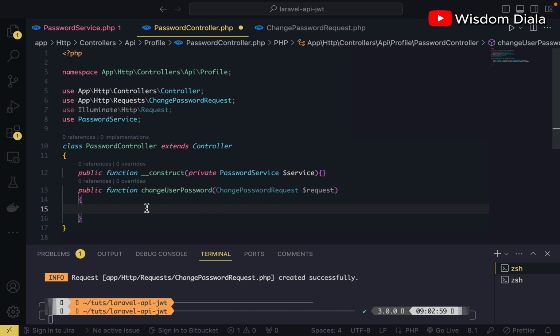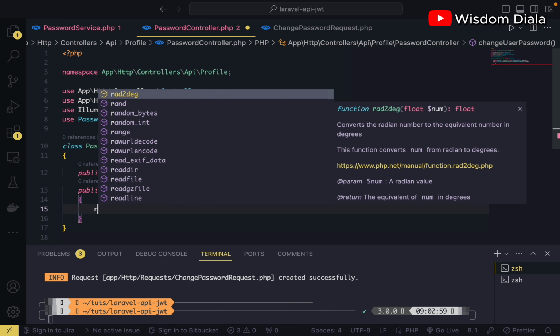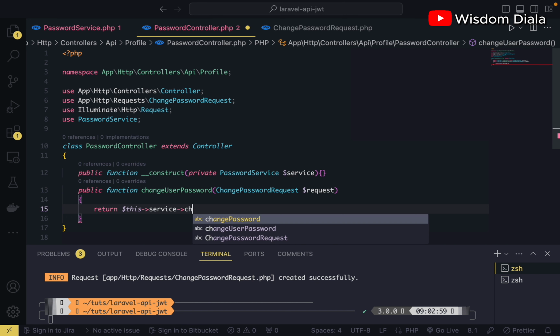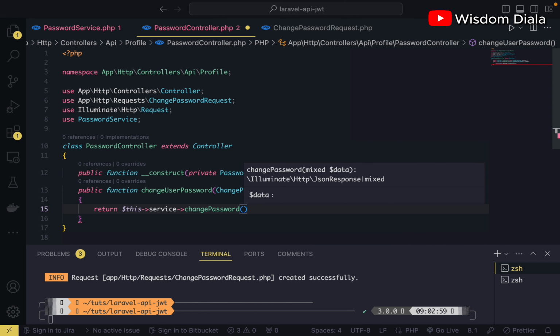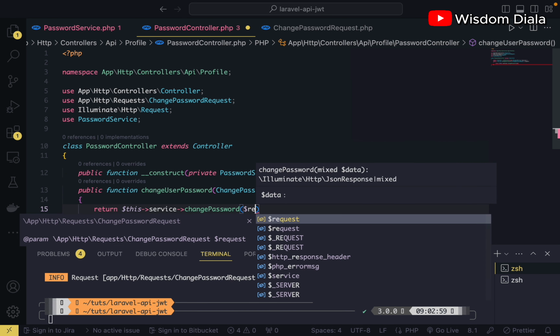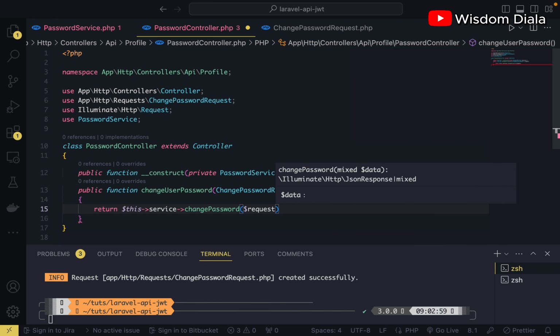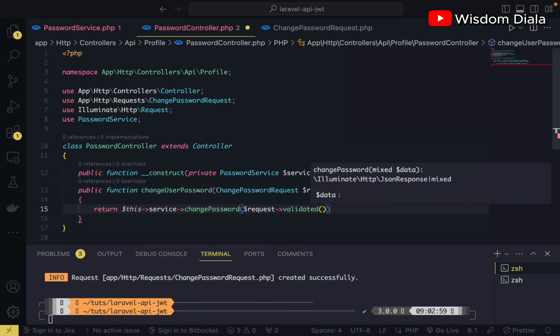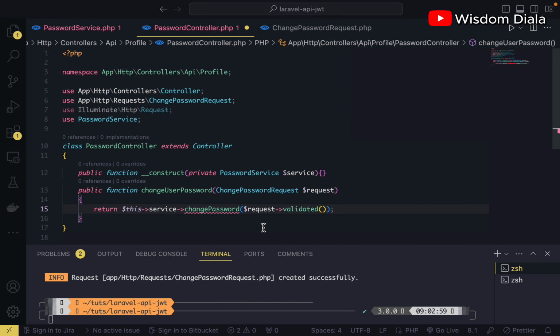So here we're going to just return this service, change password. Just going to accept request, validated. It's going to be an array.